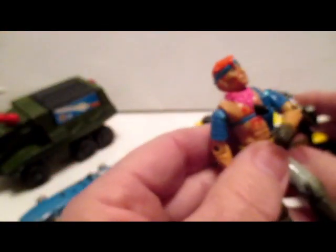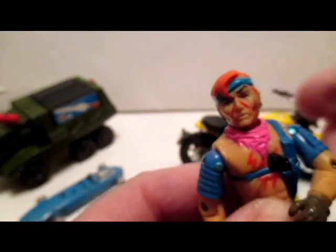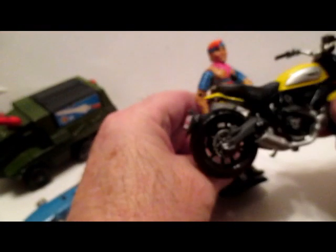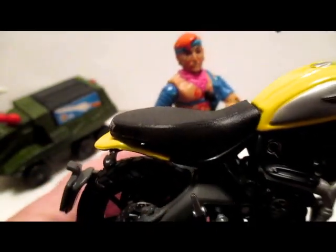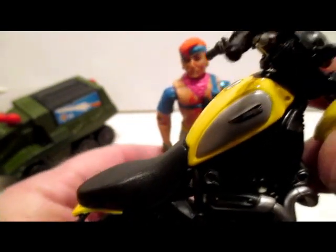I believe this is Xandar. Zartan and Zarana's brother. So, I think I've got all the dreadnoughts now, I just need bikes for them. And I do have the Thunder Machine, so.